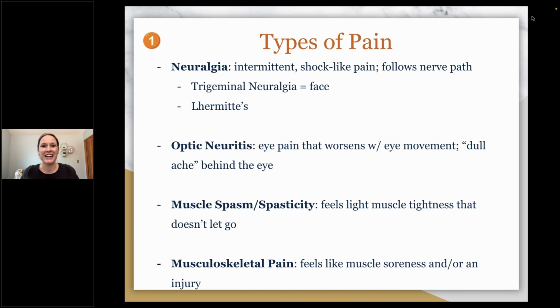So that, of course, is not going to be very comfortable, but from what people who have experienced this will say, it often feels like a dull ache behind the eye. So typically this isn't associated with intense pain or stabbing pain. It's more of a dull ache or minor pain behind the eye. I'm just going to see in the chat if anyone said that they've had it. This can sometimes, not always, be associated as well with vision loss in one or both eyes. Usually, I would say 99% of the time it's one eye, and 99% of the time you will fully recover from it. Sometimes it's partially, but for the most part it's full recovery.